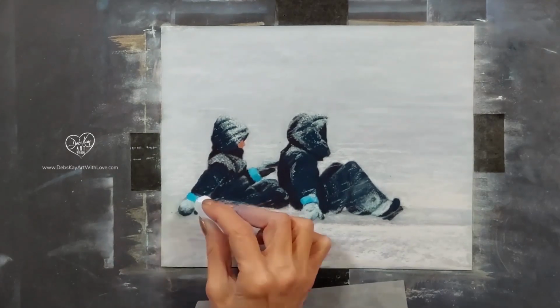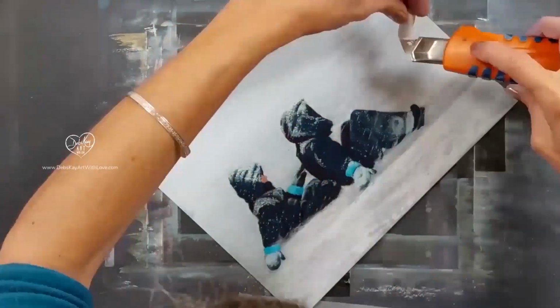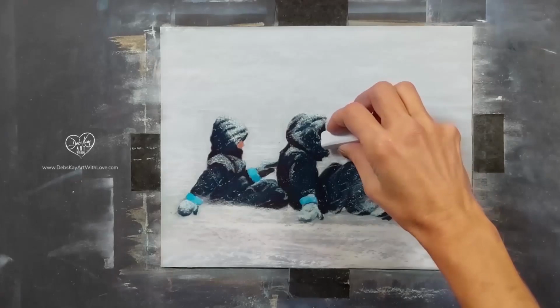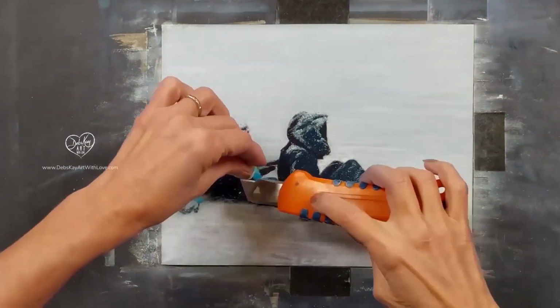Now, using my little trick here, as you can see, I turn my board on a 45-degree angle just to help me with the direction of that snow. So I'm just doing my last few finishing bits here. I'm pretty happy with this. It was a great fun painting to do.